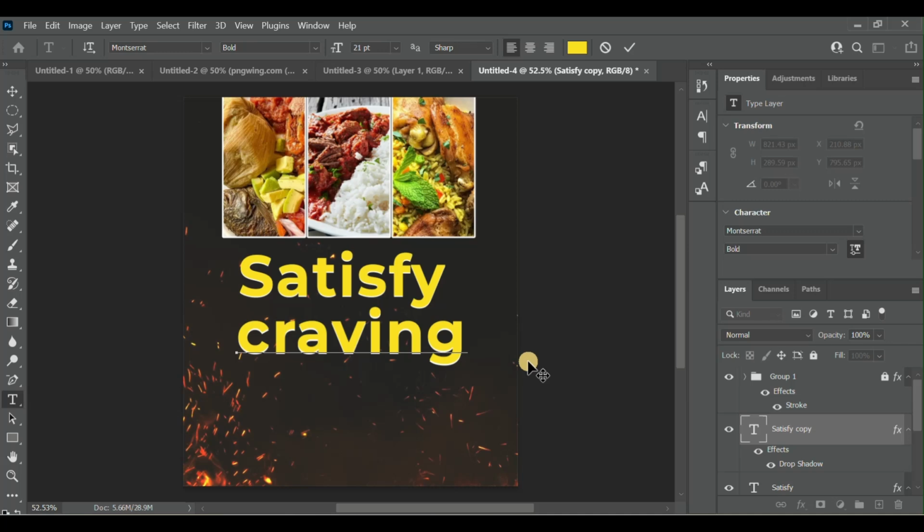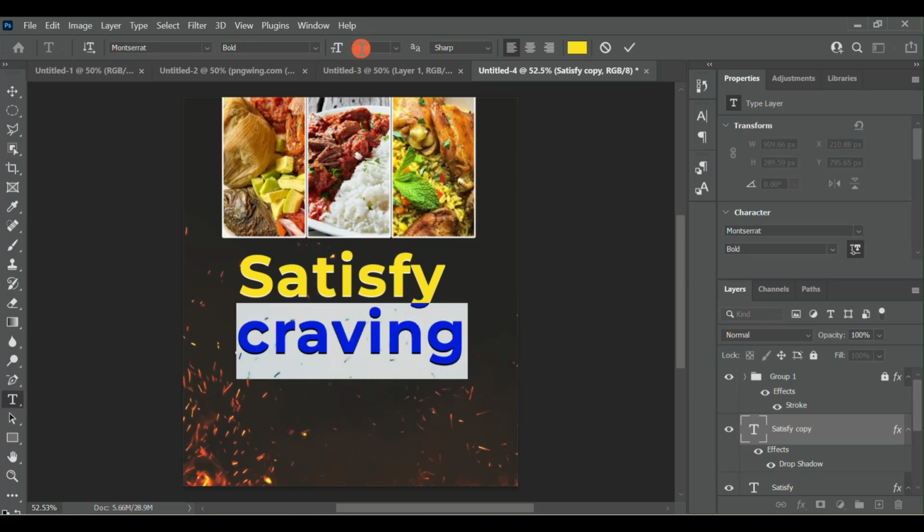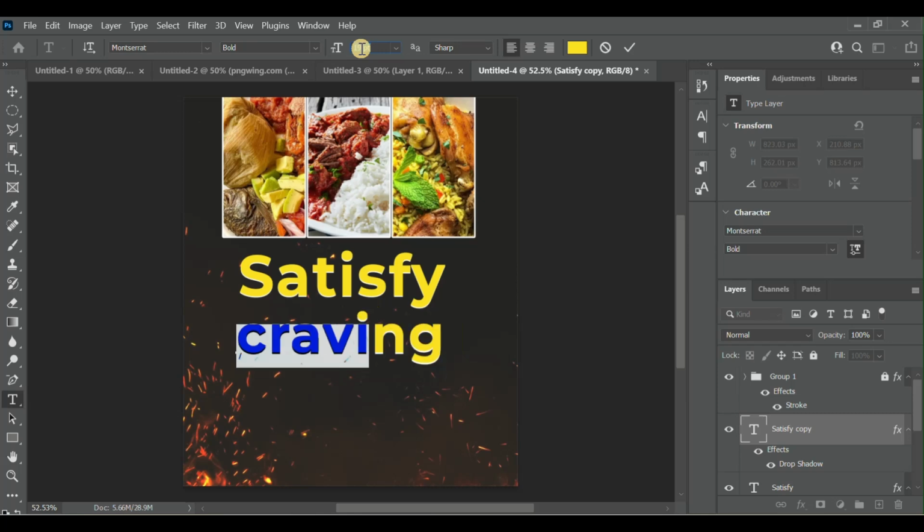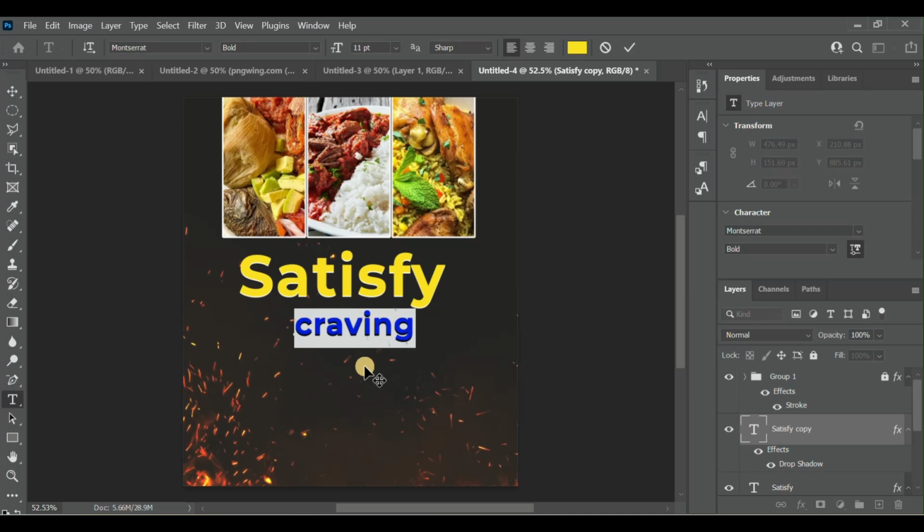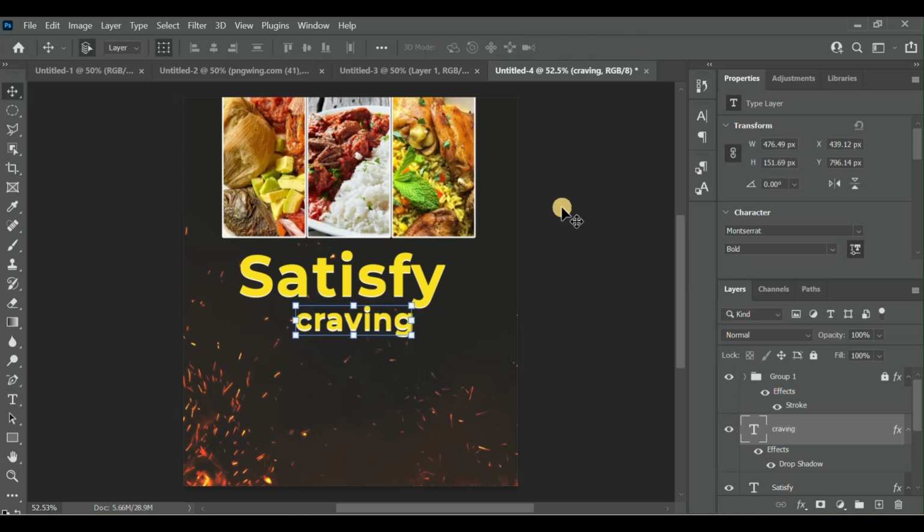Now it will take the effect because we are using the same text. So it will take the effect of that. Let's select all this and reduce the font size to something like 14, or no, 14 is too big. Let's go down a bit, yes, I think this is fine. This 11 is fine for me. But you can adjust your own anyhow you want it. So I think I'll go with this. I'll click on OK, or you can click and then press enter on the keyboard. All right, so this is fine for me.